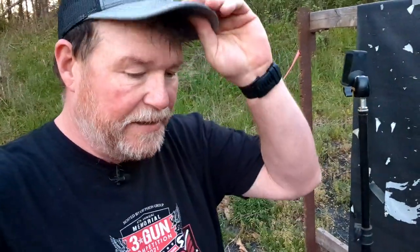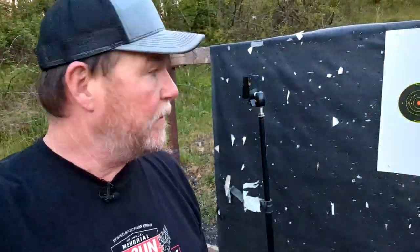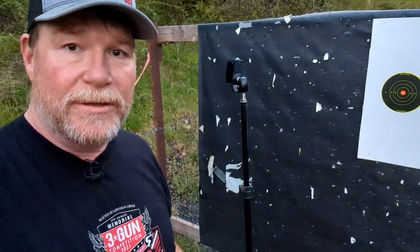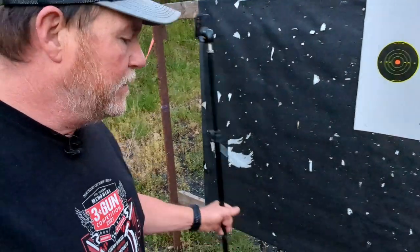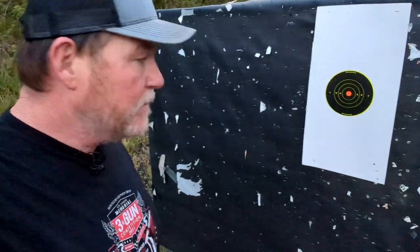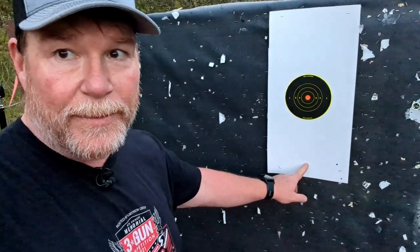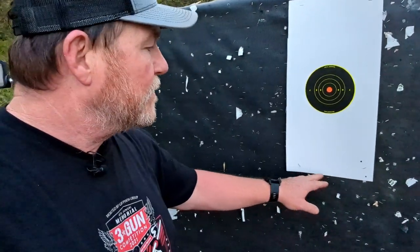My idiotic knucklehead self forgot holdovers. If we had some more light I would know, but I will tell you this right now — what I can do is I can actually hold the reticle up and look at this target, and the 300 post for that reticle should be right here. If so, we'll go ahead and bring this thing back over — three clicks to the left. Elevation is good though. We'll see if that post comes to here, we should be all right. Before we lose the light, let's get up there and do that.